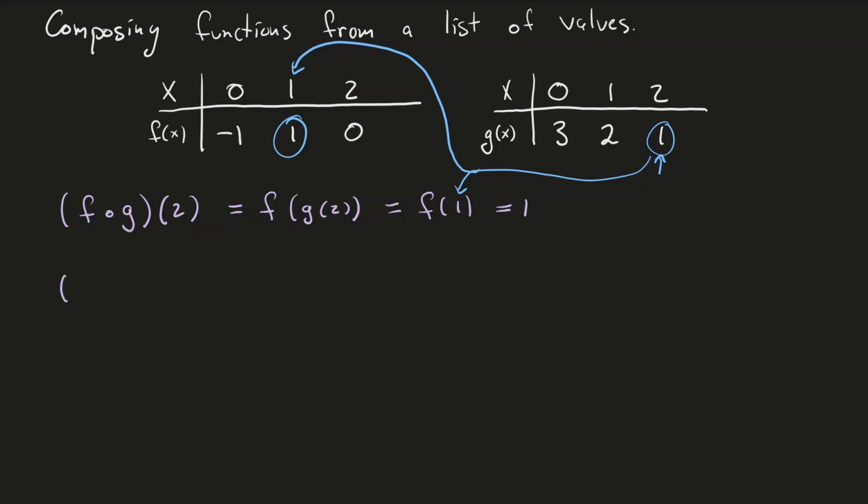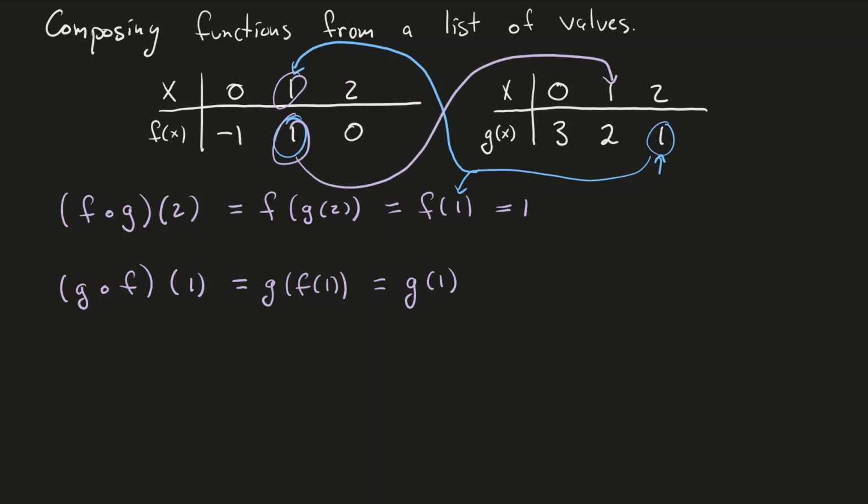So let's try another one. How about g of f at 1? So in this case, this is g of f of 1. Well, we just noticed that f of 1 is equal to 1, so this is g of 1. So the basic idea here is I come here to 1, get f of 1, come over here to the input 1, and then read off the value there as 2. So that's honestly how I think about it. We're doing f of 1. f of 1 is 1, so now the output 1 goes back into the inputs of g, and g of 1 gives us 2.